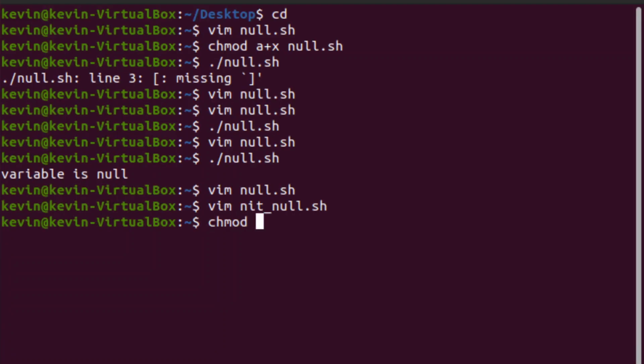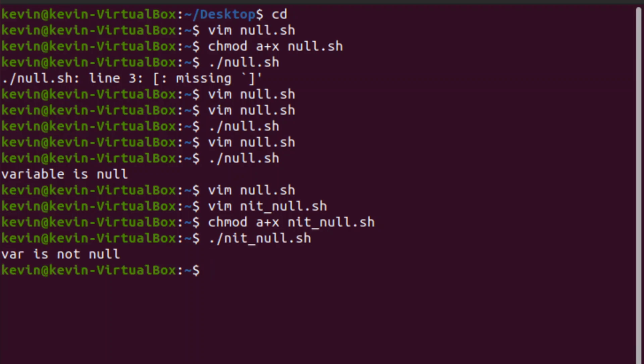We'll make it executable so we can run the script. Oops. Funny, I put a typo here. This was supposed to say not null, so I did nit null. So unfortunately I have to spell it like that. Alright, var is not null because variable var has a value in it, okay?